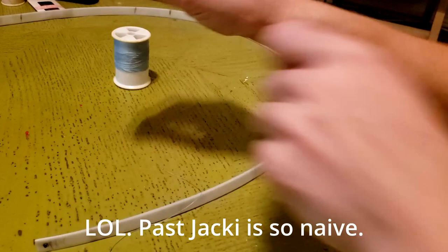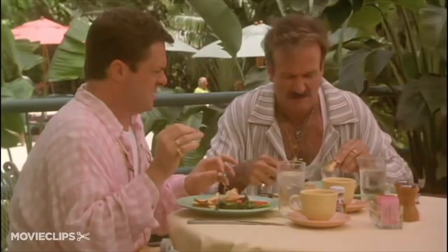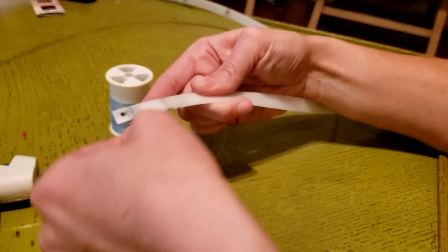Anyway, so what I'm going to do is take, this is the blue hoop. I've done most of these already. I'm going to take about, I don't know, call it a foot of thread and smear some glue on. Smear, that's it. And then this thread I'm going to wrap real quick around where the glue is, kind of get it set. You want to do this quick before it gets too cold, and then smear.